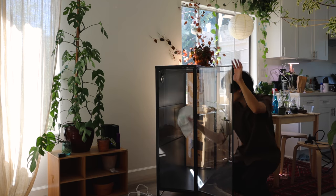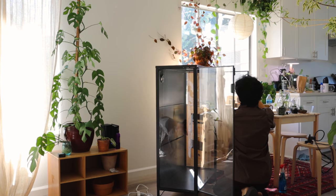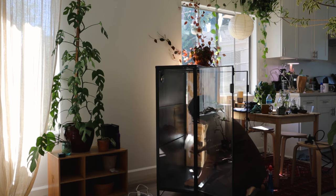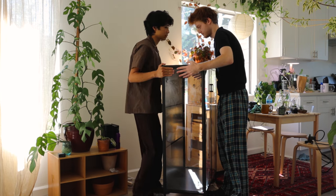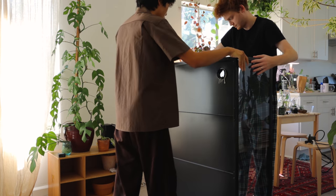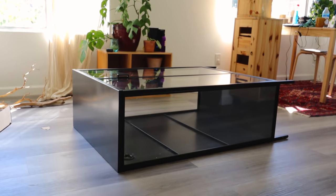Making things like terrariums and aquariums is just so cool to me because it's like you're creating a little world - a little ecosystem with plants and animals and little critters. I've just been really into creating art with plants. I've realized that's my main interest - just creating something beautiful with plants, no matter what it is: an aquarium, a terrarium, anything with plants, I'm there.